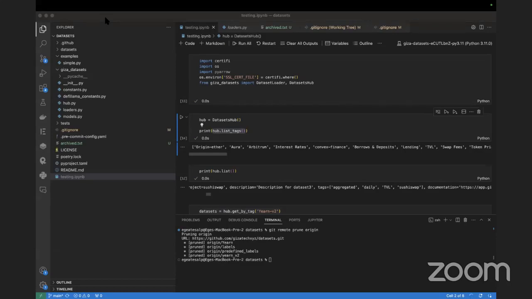But the idea was aggregating a couple of sources from smart contracts, swap smart contracts. I think one was Compound, and the other one was Balancer.